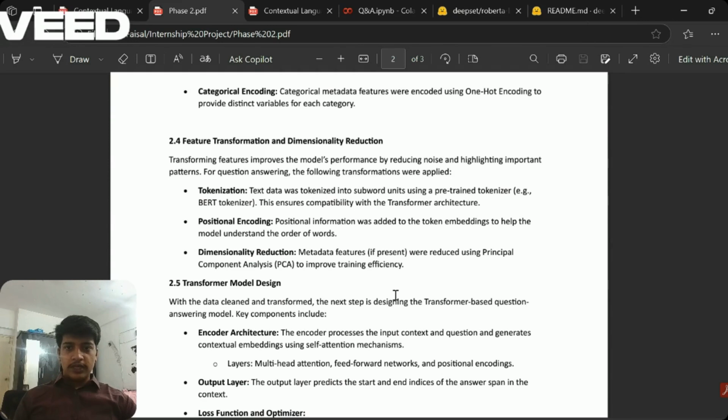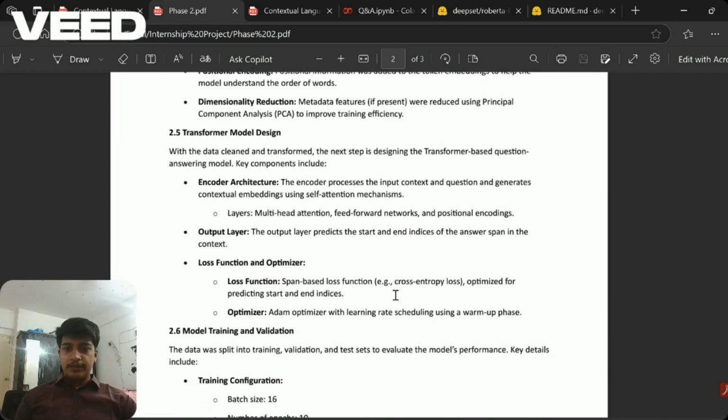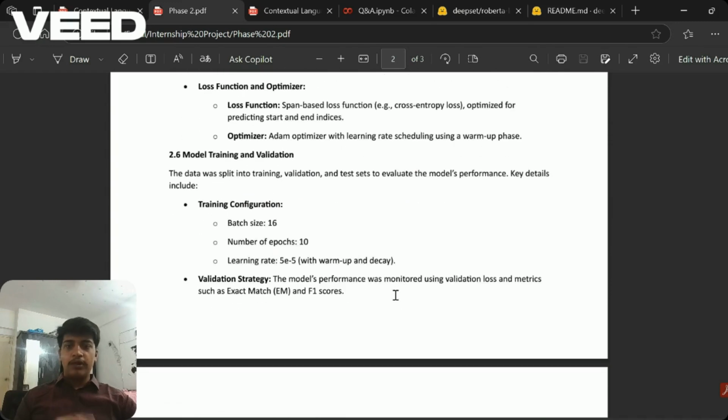Tokenization, yes, but we basically did use BERT initially to try and train the model, because it was very difficult. I will come to that in a moment. Meta features, yeah.